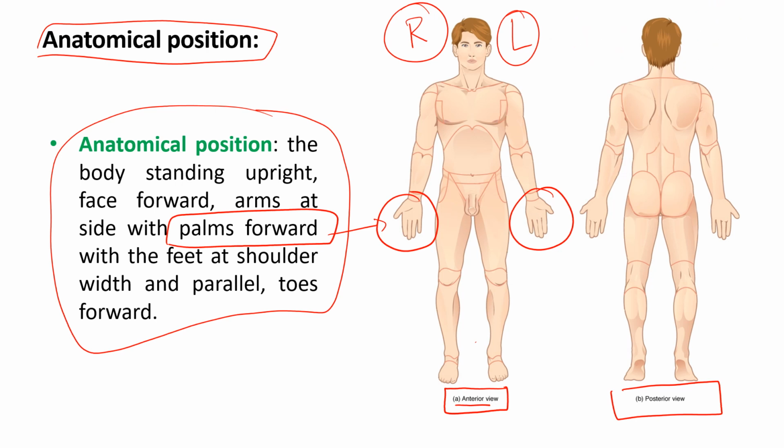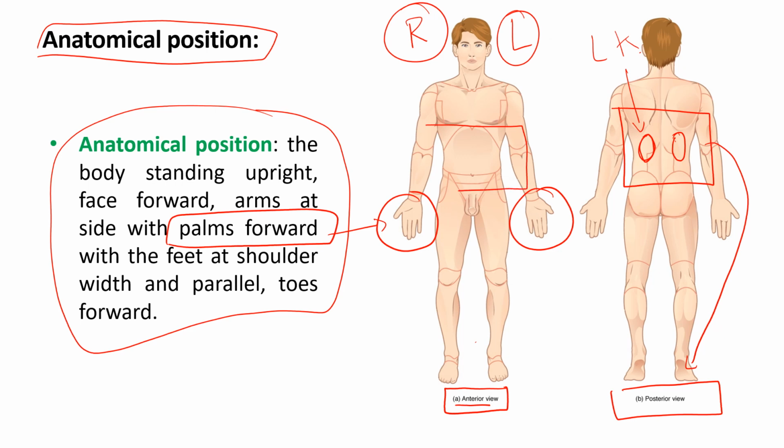If we have an image of a kidney, but we know that the image we're looking at is in a posterior view, we're going to be able to understand that this is the left kidney. Imagine that we have that same image, like in this square, but it's an anterior view. Now, because it's an anterior view, this kidney is going to be the right, and this is going to be the left.